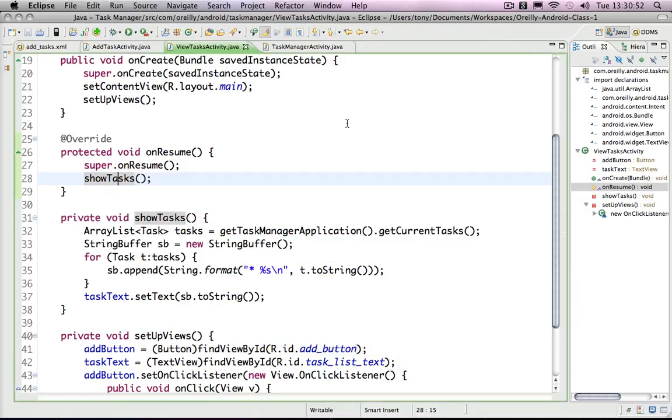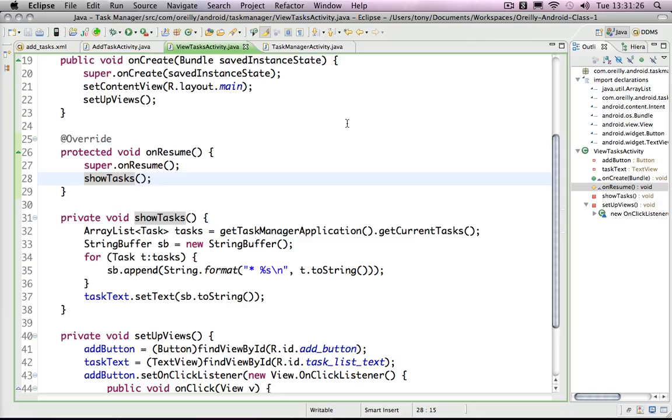Somebody asked about the persistence of tasks across the app, and we are going to get to that in a later session when you cover databases, right? Yep. So right now, the task list is stored in memory. If you move to another application, your task manager application will probably still be running, unless you run into a low memory situation. So in that case, the task list will stay around. But if you reboot your phone or you kill the task manager application, those will be gone.